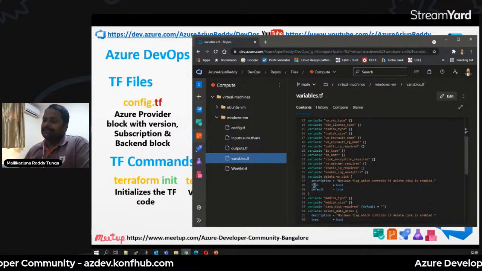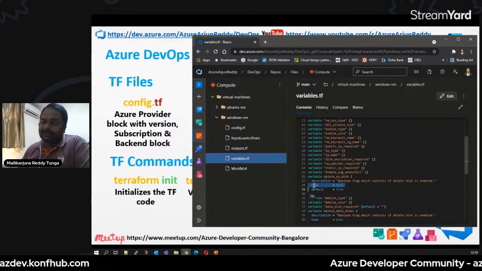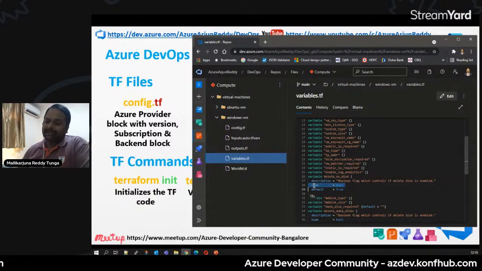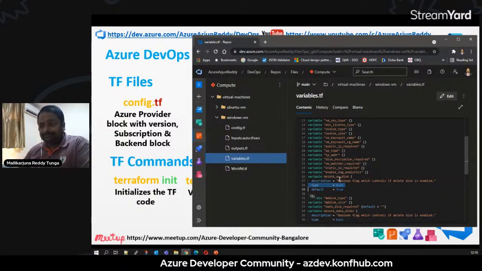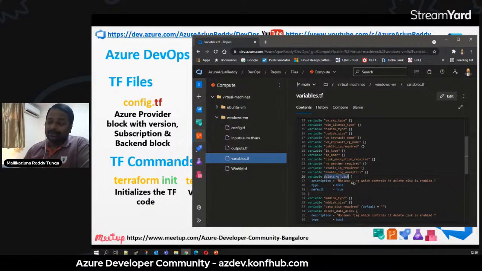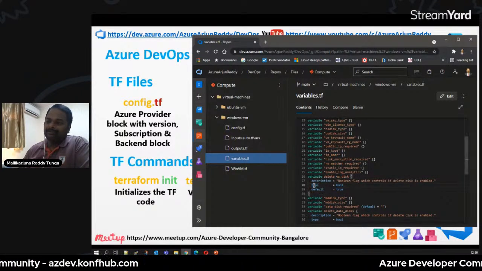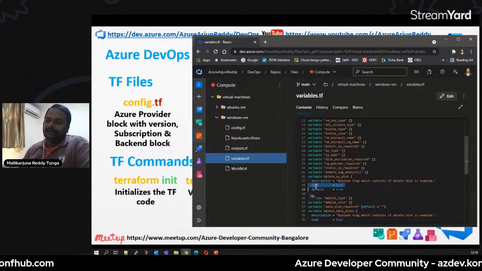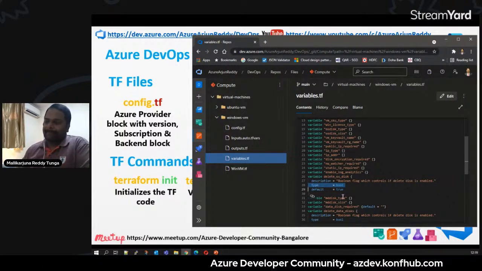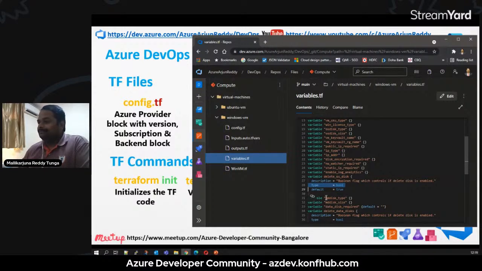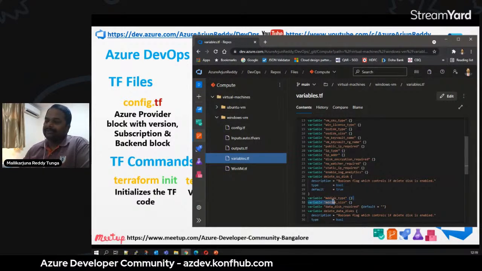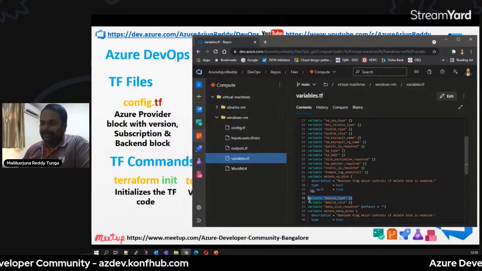And then if you see here, the type is Boolean. Boolean is nothing but true or false. It will not accept it if somebody tries to set delete OS disk equal to 1, 2, 3, 4. It won't accept that, since you declared your variable as Boolean. It will accept either true or false. And here you are declaring a variable with type any, meaning you are not declaring a data type.